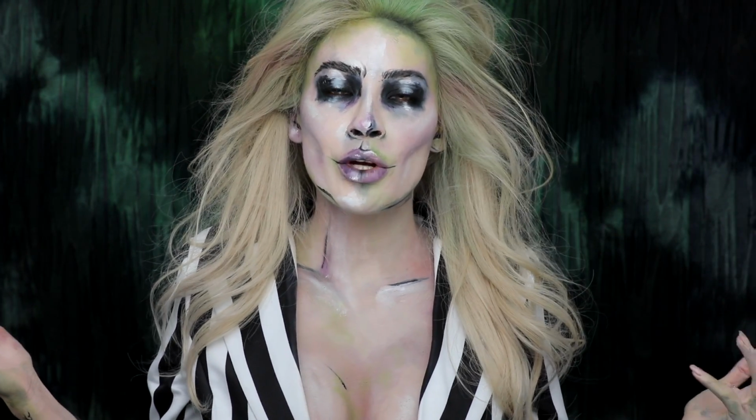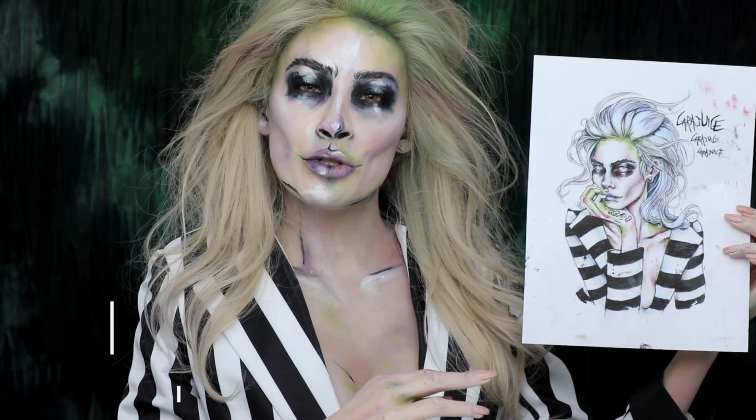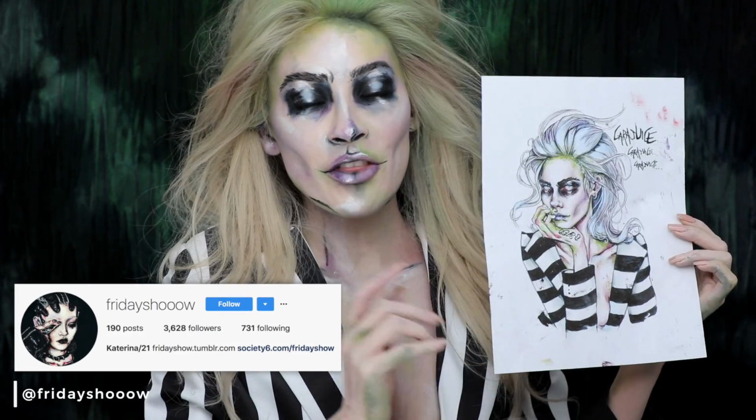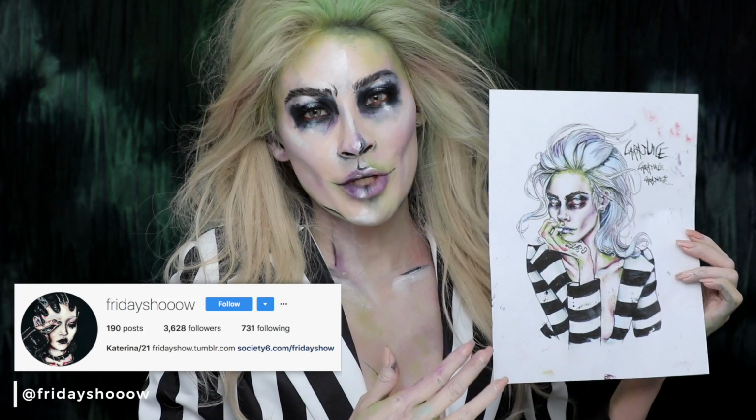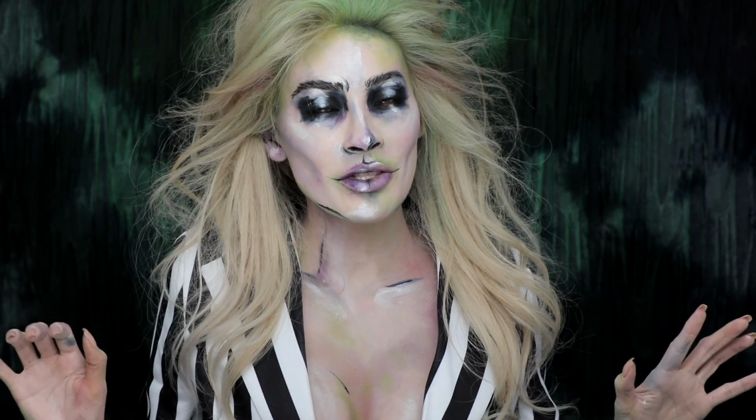So today's Halloween tutorial is gonna be me recreating this artwork I found online of Beetlejuice, but this is Cara Juice. I thought this was so dope and a really cool take on Beetlejuice. I love this drawing, I love this look. I'm obsessed with how this turned out. I think it looks super cool.